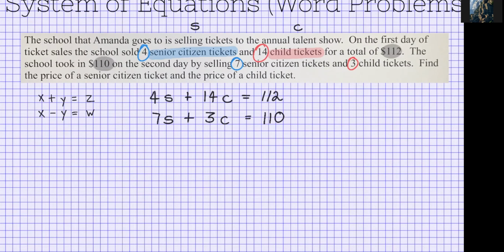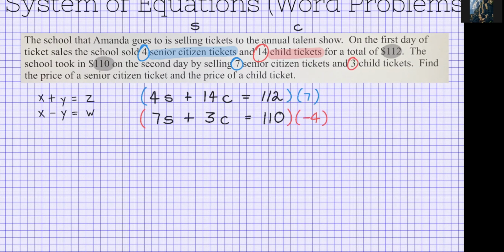So I'm going to solve this system by elimination. I think it's probably the easiest one. So if you see, I'm going to start by eliminating this S. I have a 7 here, which is a prime number, and a 4 here, which is an even number, so I will just have to multiply them. I'm going to multiply the first equation times 7, and the second equation times, in this case, -4, so I can cancel the S variable.